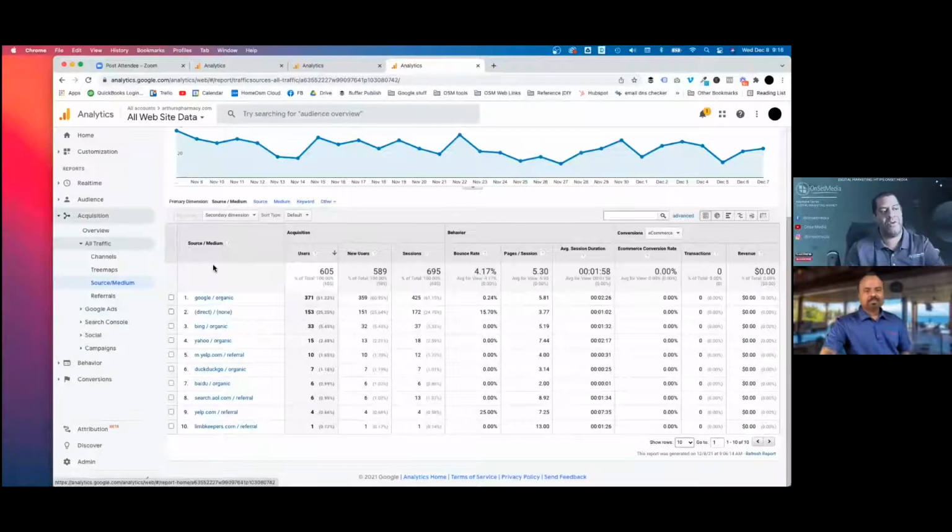And then you can also see Bing is there, which is organic, which is Yahoo as well. You have Yahoo, you have Yelp, DuckDuckGo. We all know DuckDuckGo. Baidu is another search engine out of the country. So these are literally a good indication of what's working versus not. This customer does not have Facebook, again, so you won't see any leads from Facebook. But if we did, guess what?